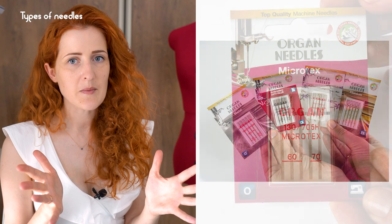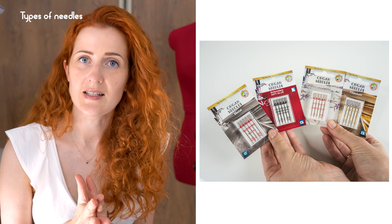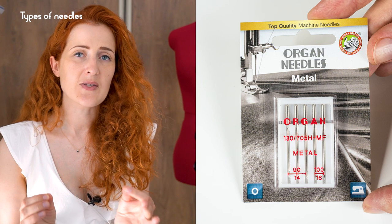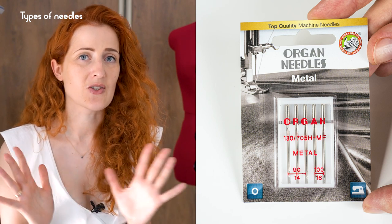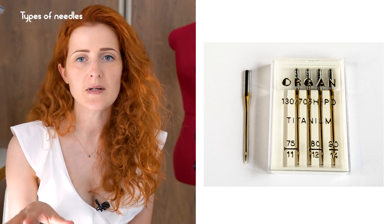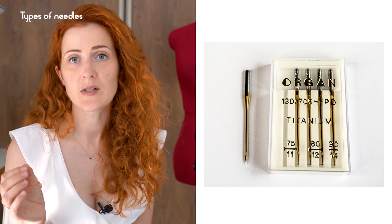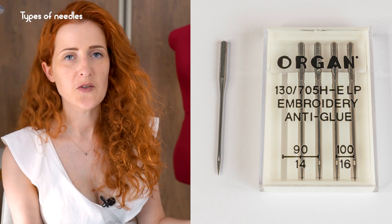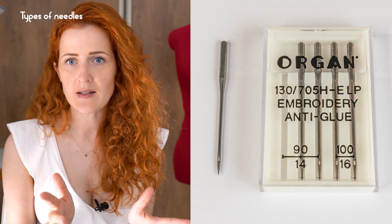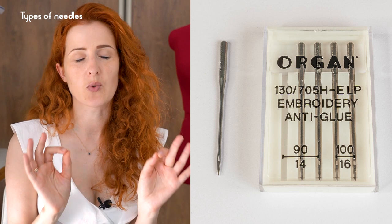If you have an embroidery machine, you can take advantage of several different types of embroidery needles. For example, metallic needles will work great with metallic threads thanks to a light ballpoint and very large eye. Titanium needles have titanium nitride coating for long-lasting performance for embroidery and extreme sewing conditions, also suitable for high-speed embroidery. Special mention goes to the anti-glue needle for embroidery when using adhesive sprays, fleece, or Velcro. Thanks to special coating, this needle will prevent any glue sticking on the needle and ensure superior embroidery results.